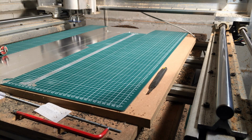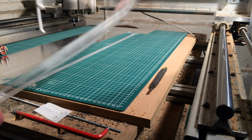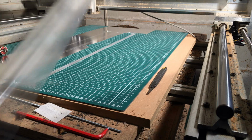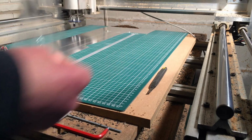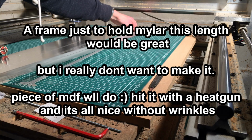I have to flip it over somehow. It's not allowed to stick to itself, so this is gonna be insanely hard. Might have to attach it to something sturdy here. Fun thing, it's not that critical.